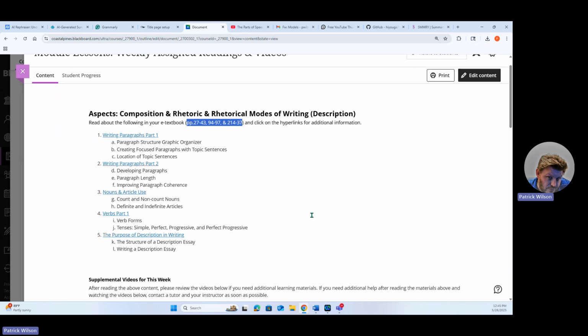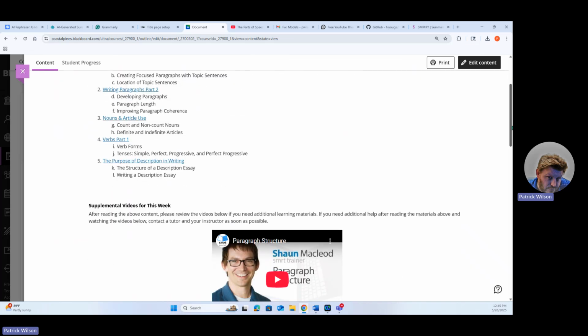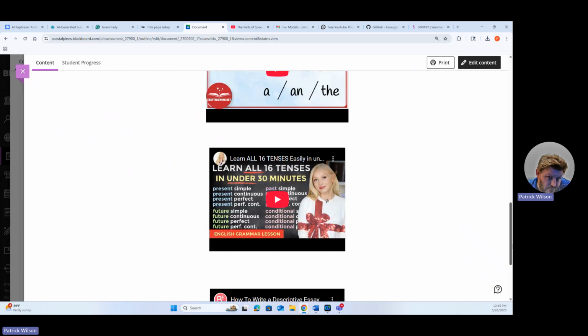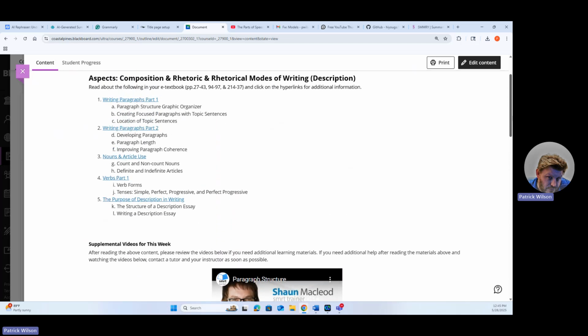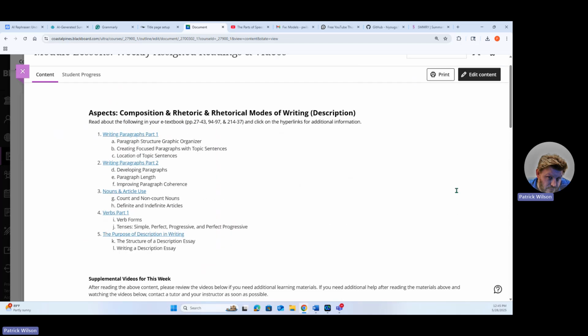If you need something a little bit more than just the video audio, then read this particular hyperlink when it talks about paragraphs. If you still need additional help because the video and this web page isn't helping you, then go here to your e-text. You would find information there. Don't feel like you have to do everything in here. This is just basically for your audio and visual needs.